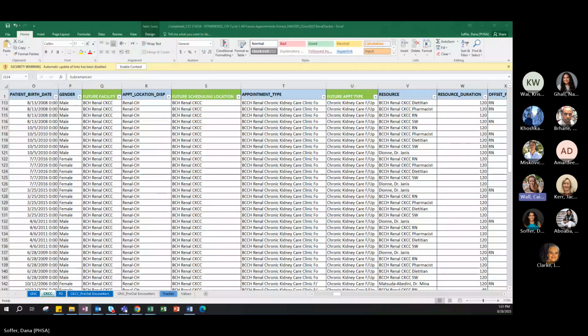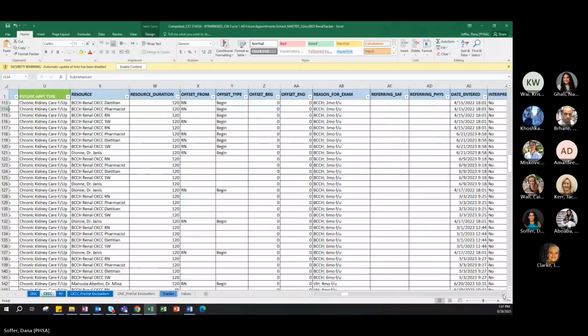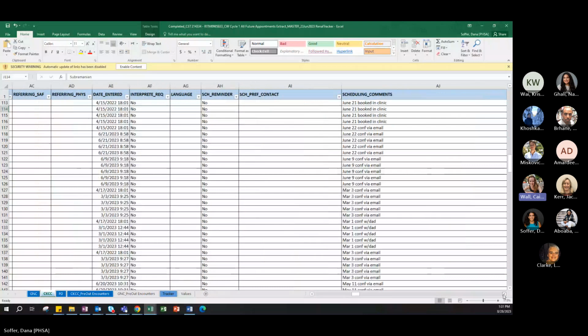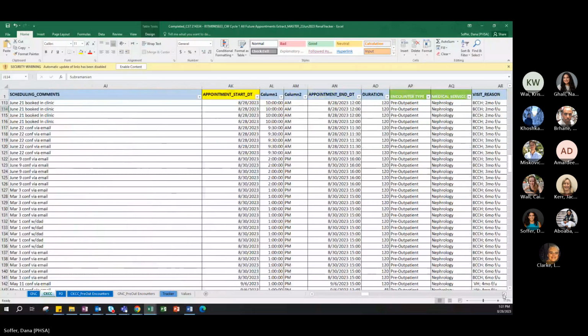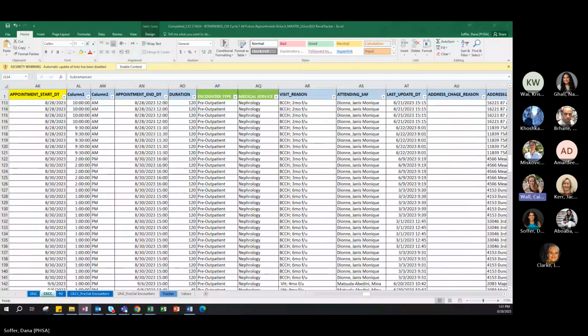If you scroll to the right a little bit, we added in their encounter type and medical service over here, so that the information is in the order that you need to put it into.